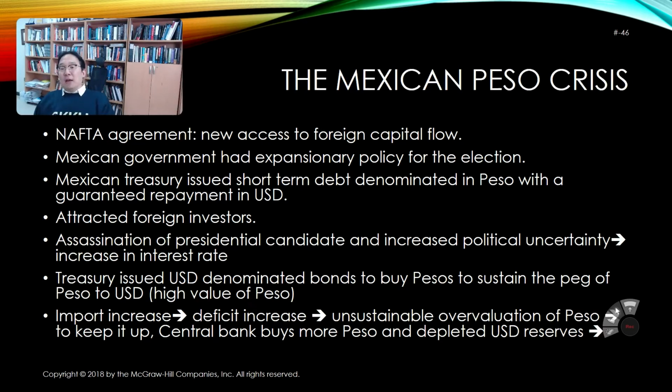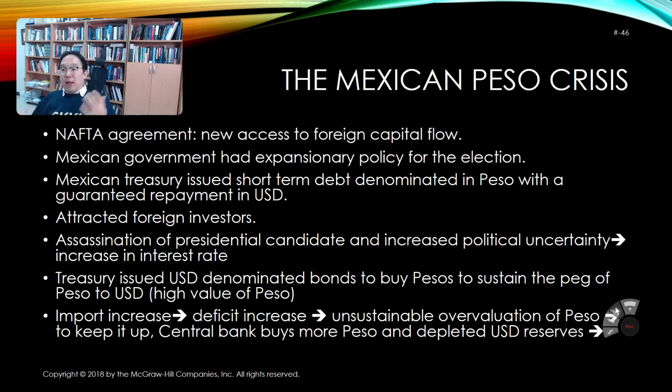The thing is, artificially increasing the value of the peso, right? It is pegged, but the true value of the peso had to be devalued, while it's pegged over there. What's the consequence? The peso is too strong, so imports increase. Then import versus export: exports decrease, imports increase, the deficit increases. Then the overvaluation of the peso becomes unsustainable, right? So how can you keep it up?